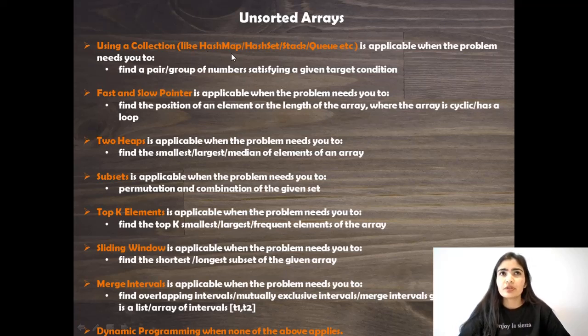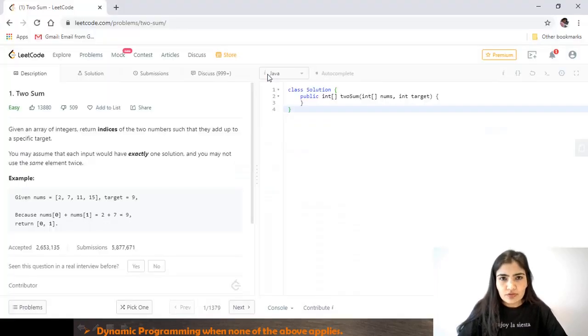Also to decide on the collection, since we need to maintain two values, like a key value pair, because we need to return the indices, we need something like a hash map where we can store the element and its corresponding index in the array so that we don't have to traverse back and see where this element was, right? So I think we have a clear answer here. And now let's start with the solution.